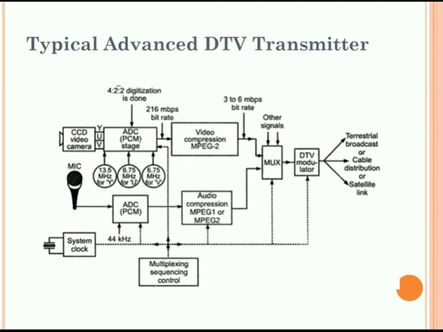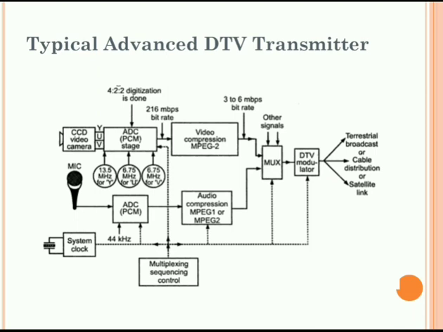The analog sound signal that is recorded at the mic is converted into a digital signal with the help of an analog to digital converter. We are using the PCM technique here. The bit rate is quite high, so to reduce the bit rate we are using audio compression. The audio signal is compressed by using the MPEG-1 audio compression technique. Thus, the compressed video data and compressed audio data are multiplexed and a final channel data is ready for modulation and for broadcasting purposes.